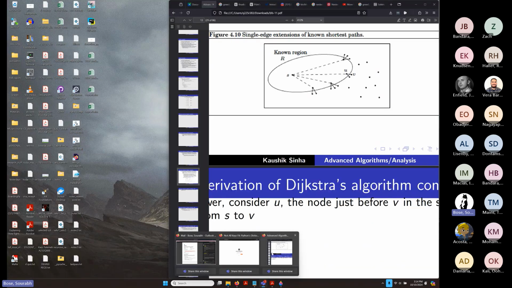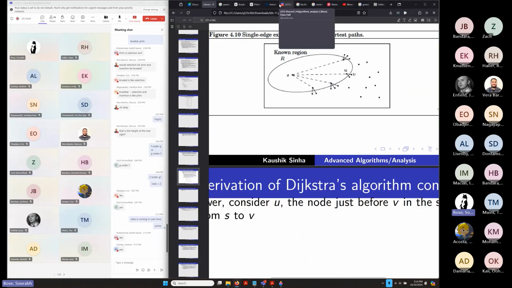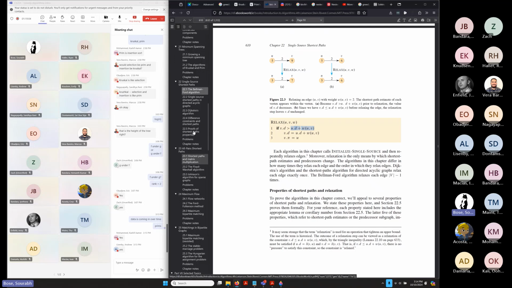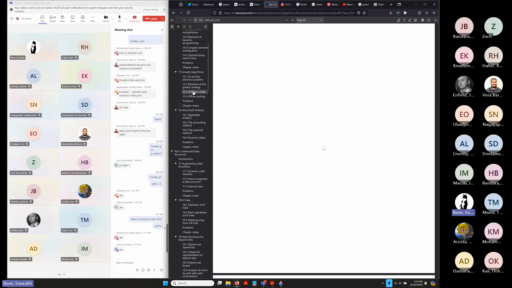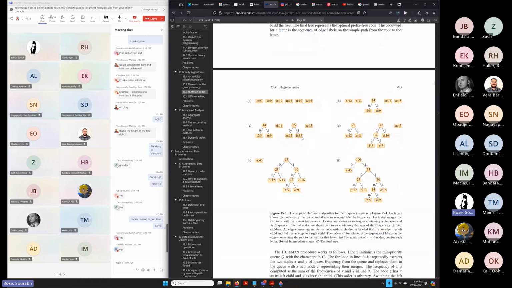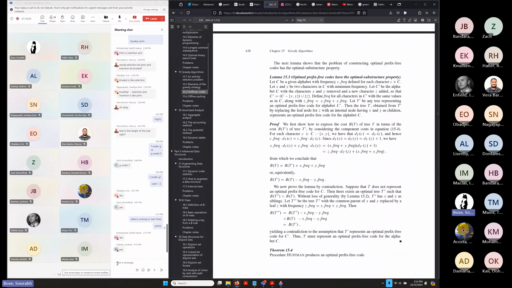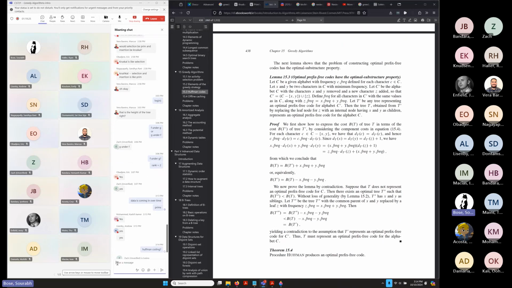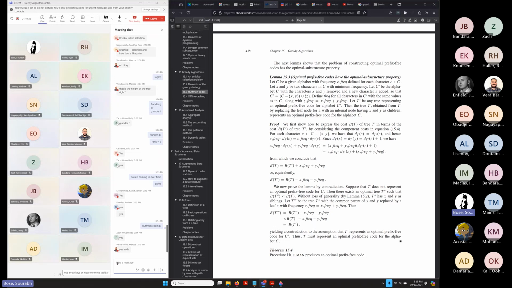But what I want us to look into a bit now is the book's Huffman coding example, which is in the greedy algorithm section, chapter 15, I believe. Yep. So Huffman codes are here. I'll be discussing this Huffman coding example later, but you will see how they prove Huffman coding. By the way, have you guys ever heard of Huffman coding? Some of us have. Anybody who has not heard of Huffman coding?